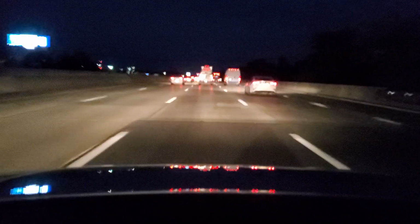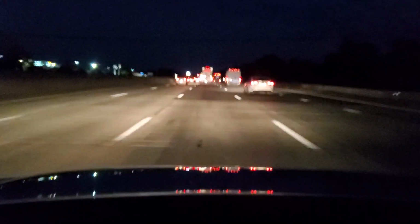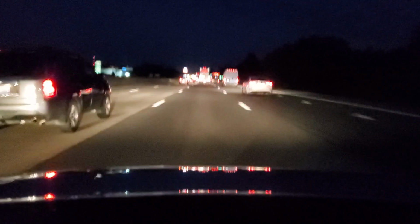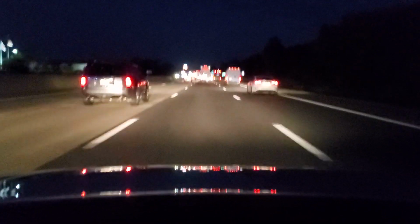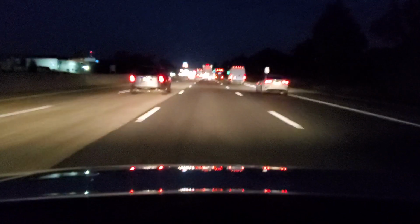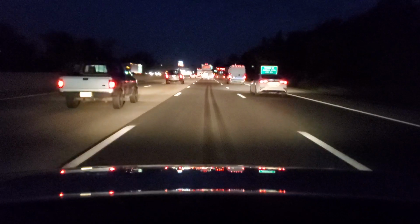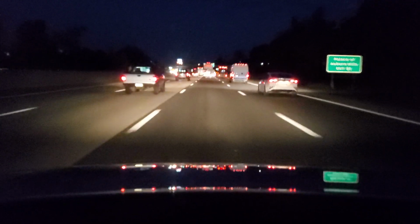I have about 2 miles before my exit. I have to make some decisions. Do I want to speed up and try to pass all this traffic? Probably not a good idea, because I will have to cut off about 6 cars. Or do I want to just stay here? I have pretty good space and just decide to chill.